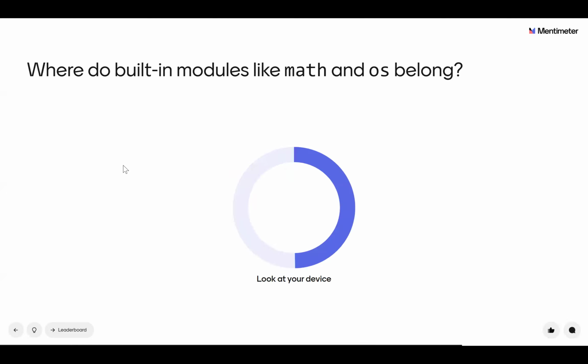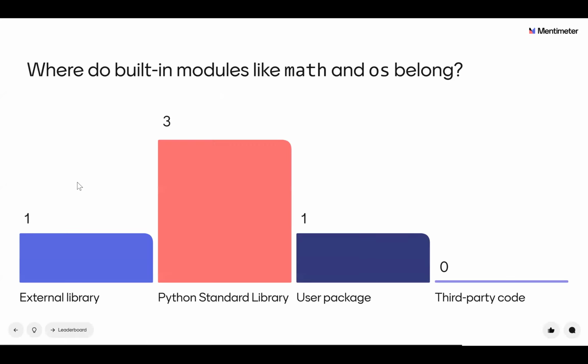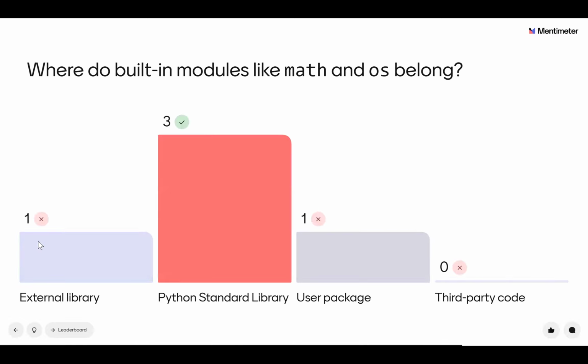Where do built-in modules like math and OS belong? Again, this is a simple question, I would say. Everyone has voted. The correct answer is Python standard library.